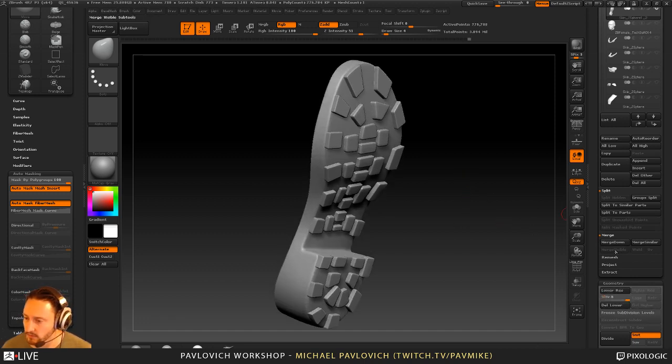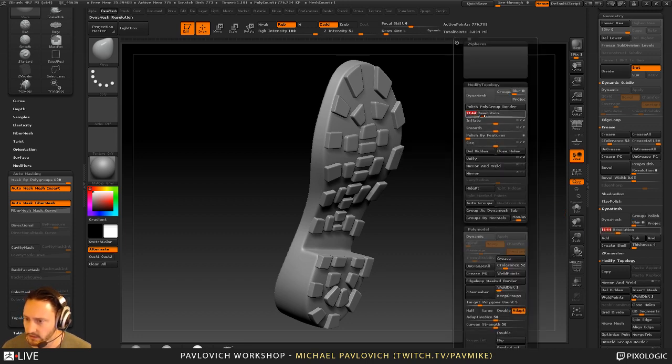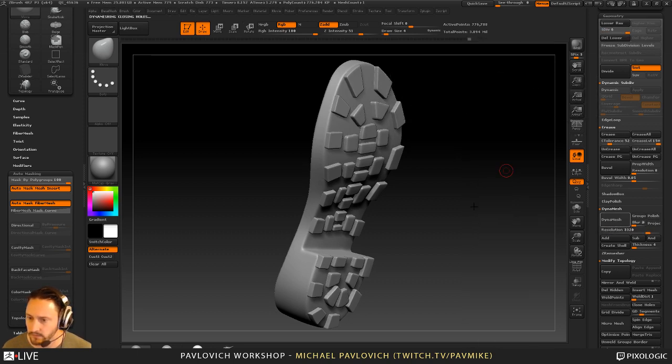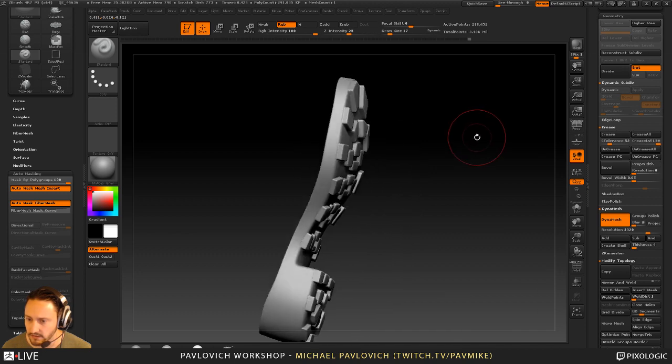But I want this to be all one mesh. So I'm going to go into dynamesh here, and we can turn off, I mean, you can leave project on, but I'm going to be dynameshing in a pretty high resolution here. Let's see, we'll go up to like 1480, hit no. Let's go a little higher than that. And I'm hitting no. I don't need to reconstruct subdivisions, or I don't need to freeze those subdivision history. I'm just kind of trying to get this look.